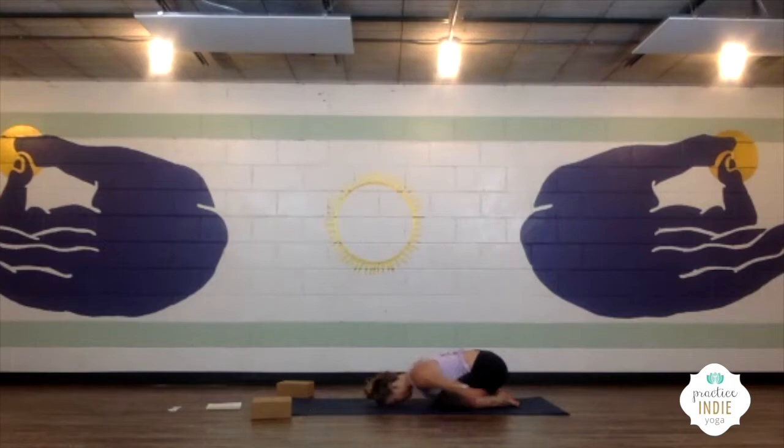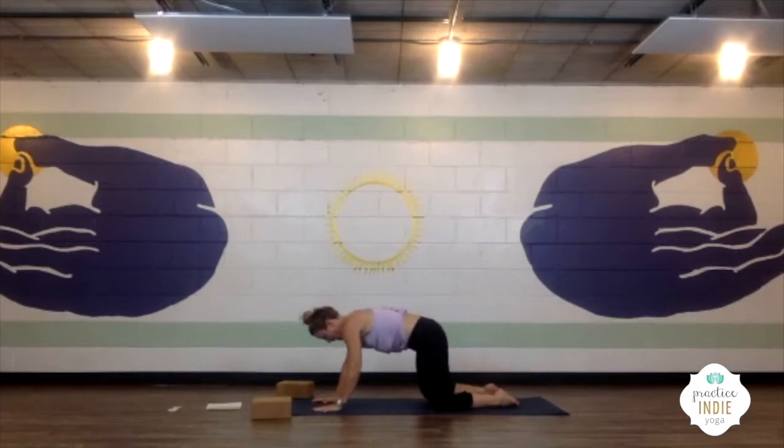Arms can be forward, maybe it would feel nice to bring your arms by your legs. Notice your breath. Notice the vibration of your body. Walk your hands forward. Come on up into tabletop.